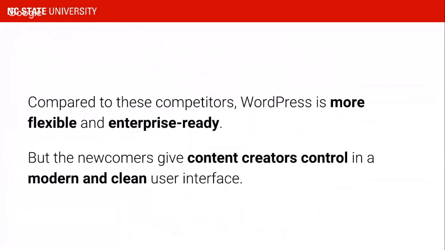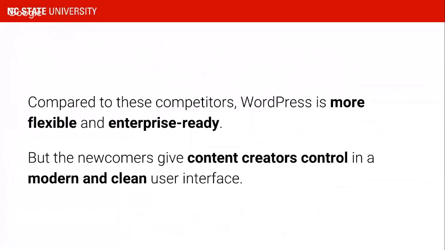And we're not going to use things like that at NC State because they don't really make sense for us to use. WordPress is a much more flexible tool than these other publishing platforms, and we consider it enterprise ready. We can make it do the things that we need it to do on a large scale at a university the size of NC State.